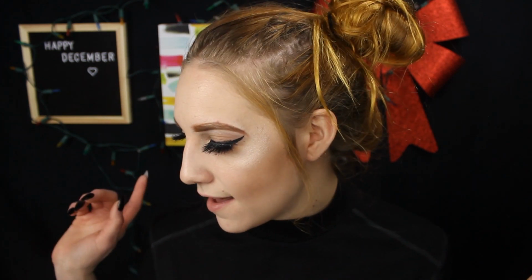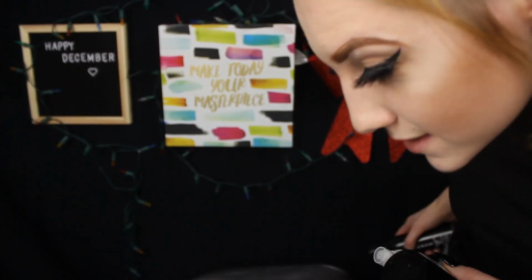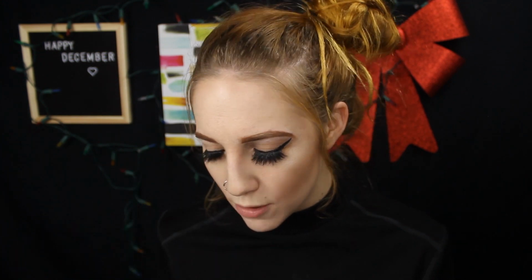The only setting mists I have at the moment, actually I have quite a few. I have the Urban Decay All Nighter Setting Spray. I have the Morphe one, which is just the regular Morphe one, not the Jeffree Star one. At the moment, my setting mists are the Morphe one, my Urban Decay one, which is my holy grail one that I always use, my Skin & Co Radiant Dewy one that we got in a subscription box, and my Iconic London one that I believe we got in last month's Boxycharm. So I still have all of these to go through, and now I have another one to add to the mix.